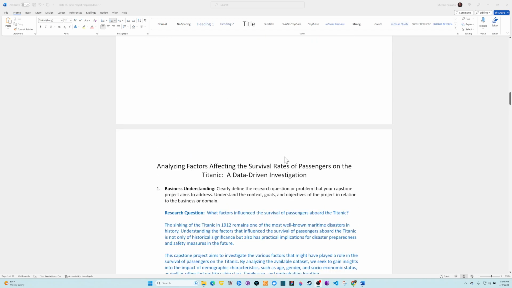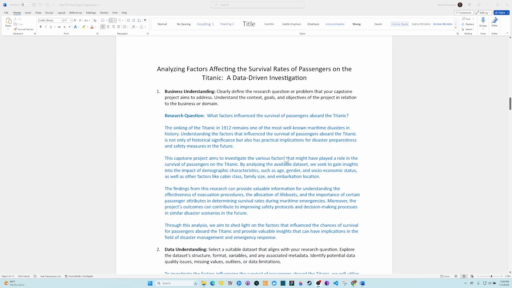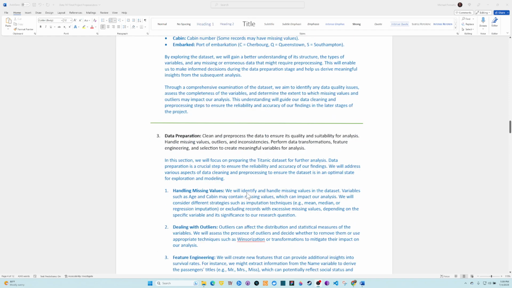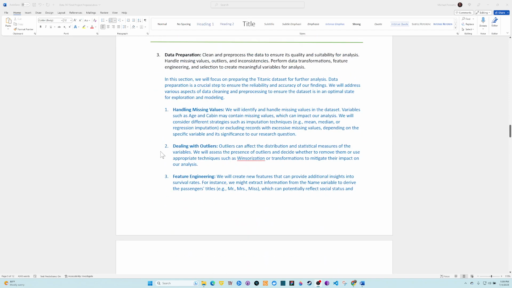I do ask that it's, as Davenport standard is, that it's in APA format, so please make sure your document is in APA format. And if you do cite pieces, in other words, if you take maybe a section of this, let's say dealing with outliers. Let's say if I wanted to copy this and then maybe modify this a little bit, you should note that it was taken from the course material, just to cover yourself as far as citing your sources, and have a works cited page on the back end of this.